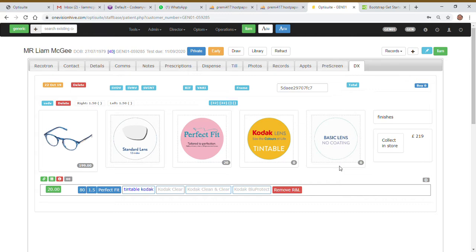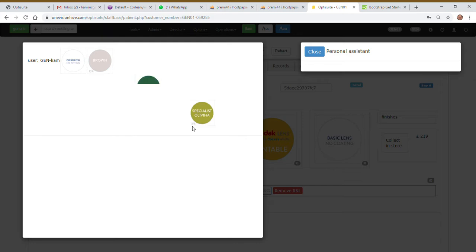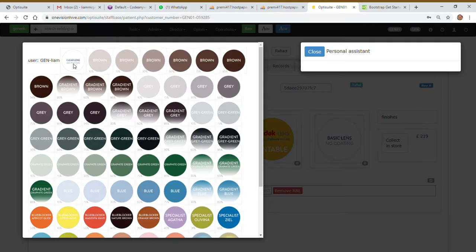Further options potentially. Now on this lens here, the blue is the attributes the lens has. The greyed out ones are the options it has. So once we've selected the main lens type, we actually have the option to tint it or not. In this, we can put all the options for different tints. I'm going to go with a clear lens that isn't tinted though.